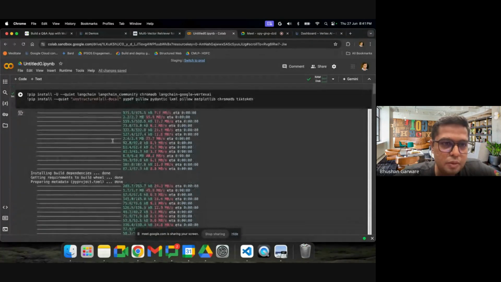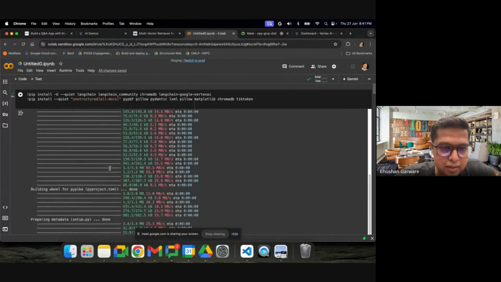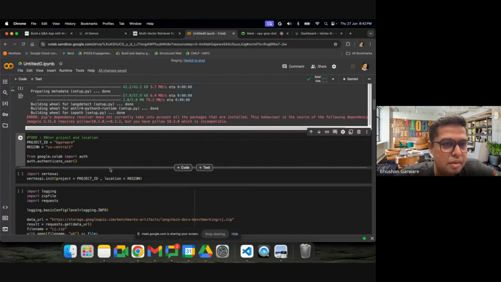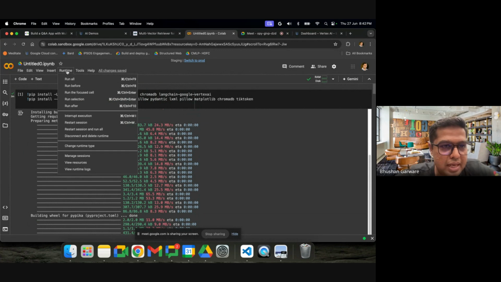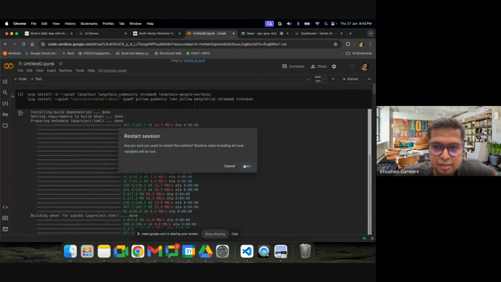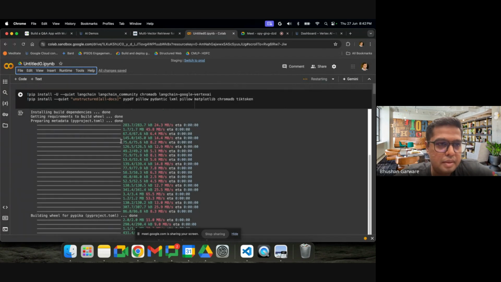If you forget to restart the kernel, in the next steps of this code lab you may face some issues. So you go to Runtime and you can just say restart the session. This is important, participants, because I get many messages like, we are getting errors because of package not found and all that. So make sure that after installing all these packages, you have done a kernel restart.